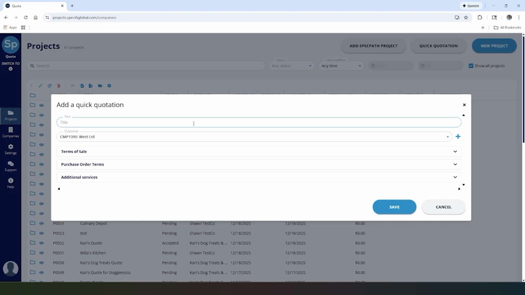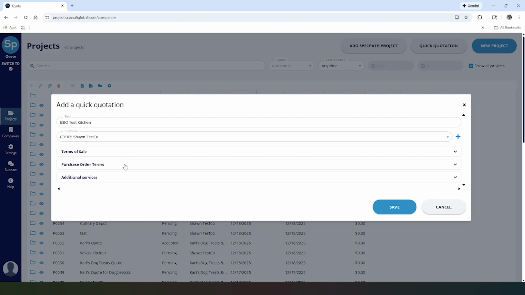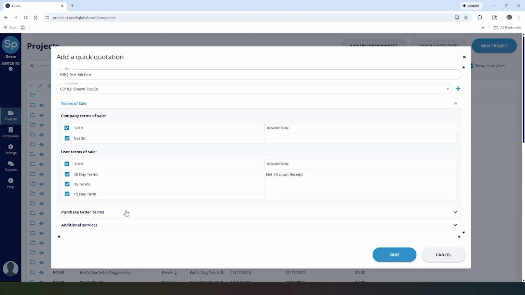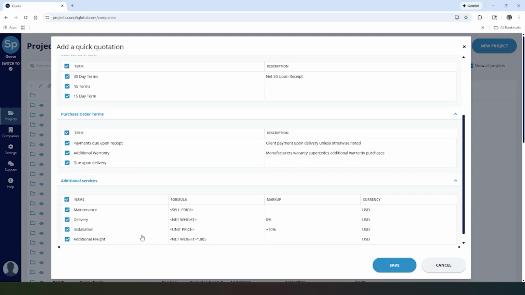So let's just go ahead and create a name. We'll say this is barbecue test kitchen. And then let's pick our customer. We'll just say my test company. And then as I mentioned earlier, during our general settings, all of our terms of sale, our purchase order terms, our additional services are going to be listed here.